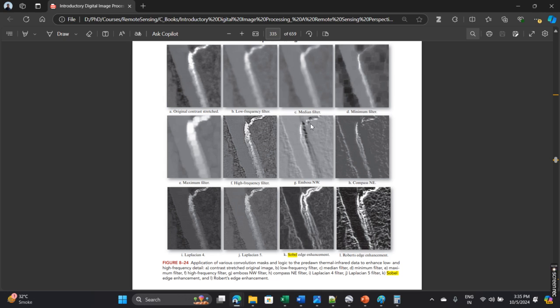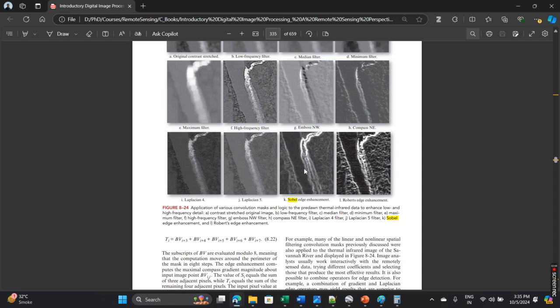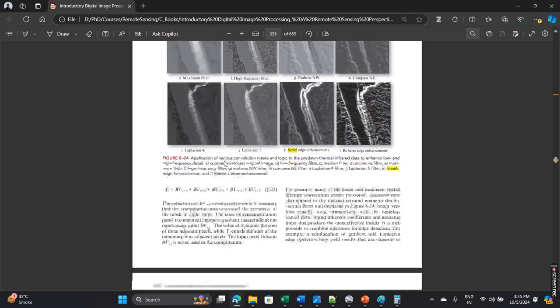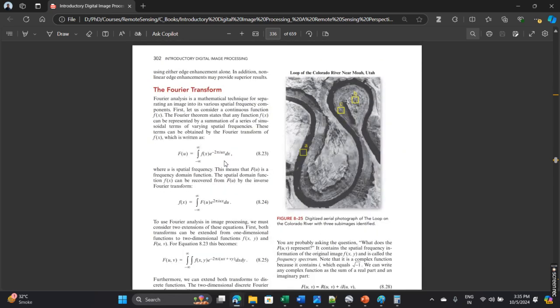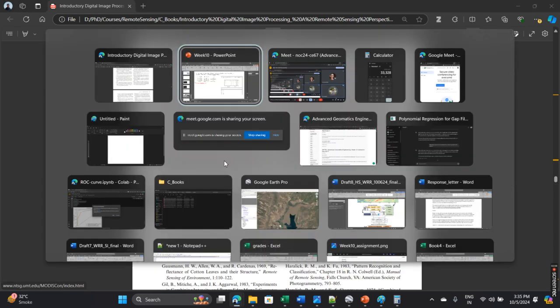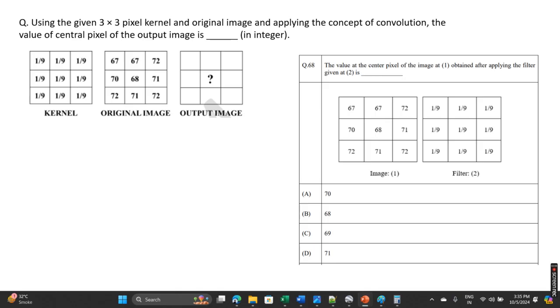Whereas for this northwest, it depends not only on direction, it depends on all the elements which you have in your image. And then these are the other Sobel edge enhancement filters, and this is the Laplacian filter. You can learn more about those things from these books. And this thing, I think, is important. Some other topics we'll discuss during the PPT only.